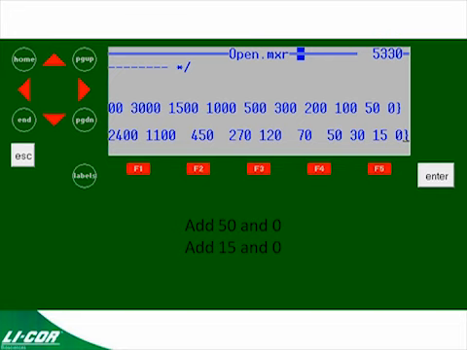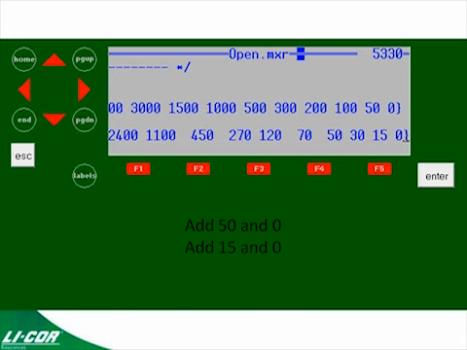You want to press Escape, then you want to press U for Update, then press Q to quit the editor. You should be taken back to the utility menu. You want to press Escape in the utility menu, and that will take you back to the main home menu. From the main home menu, press the F3 key, and that is going to take you into the calibration menu. We need to now implement those software code edits that we have just done.